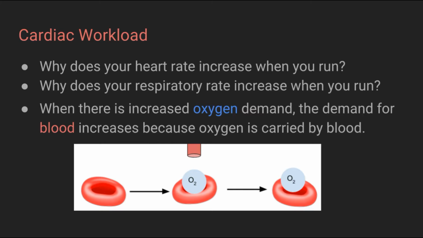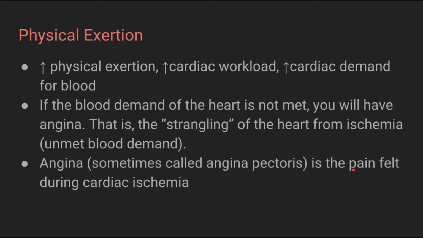Now that you're working harder, your body needs more oxygen in order to sustain more aerobic metabolism, like the Krebs cycle and electron transport chain. And when you have increased cellular metabolism of glucose, you're going to have increased oxygen demand. So physical exertion, again, physical exertion increases cardiac workload.